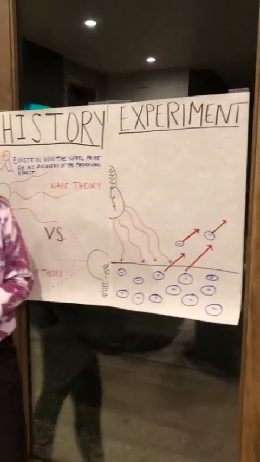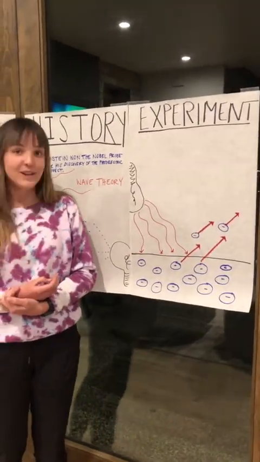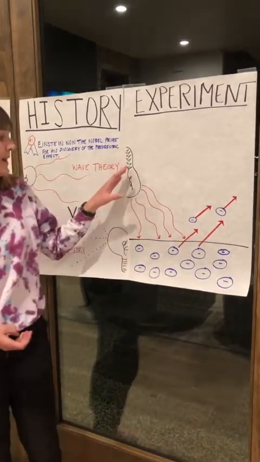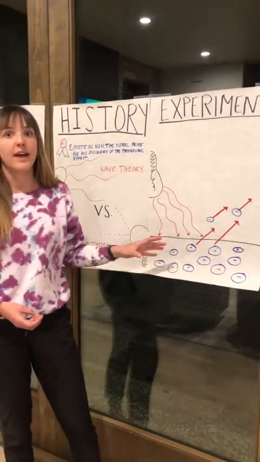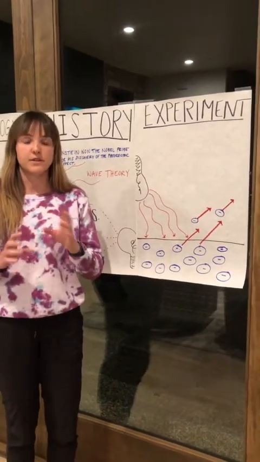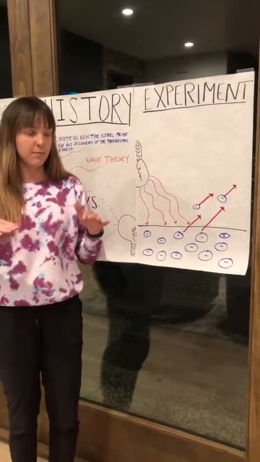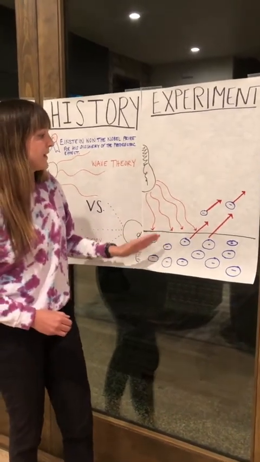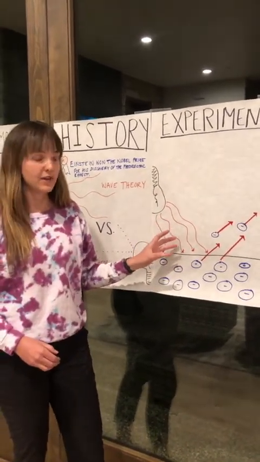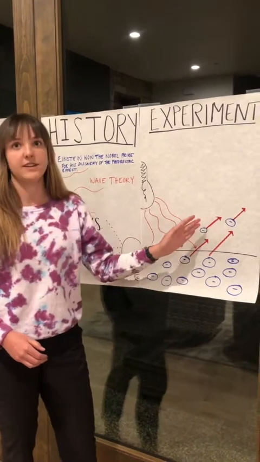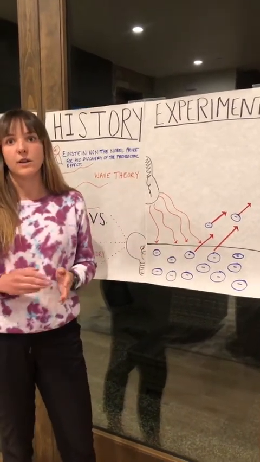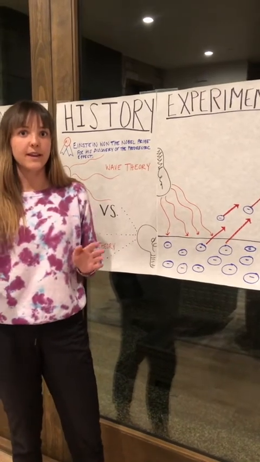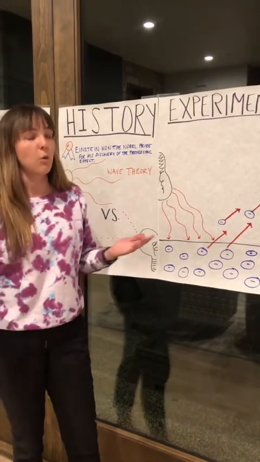The experiment that Einstein used to discover the photoelectric effect is somewhat simple, actually. What he did is he put a light source above a sheet of metal, and in the metal there's a bunch of electrons on the surface of the metal. When he shone the light at the metal, what he found was that the electrons were excited by the light energy and ejected from the sheet of metal. And we're going to talk a little bit later about some of the characteristics of that experiment that led him to believe that energy is quantized.